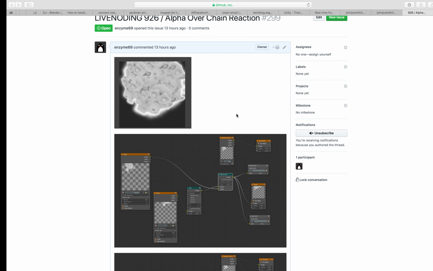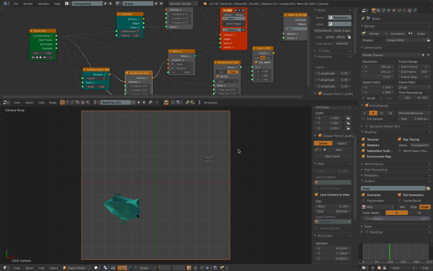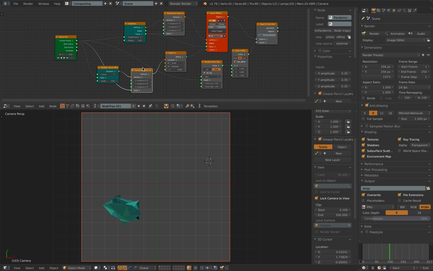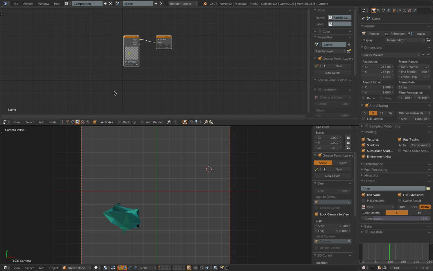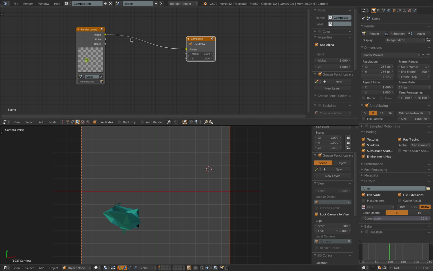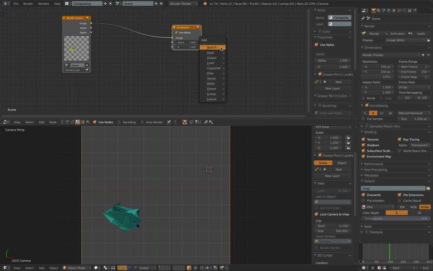So now let's go to the Compositor. Save this and switch to the Compositor, use nodes, and we got our render layers with a composite. Okay, now I want to output it.